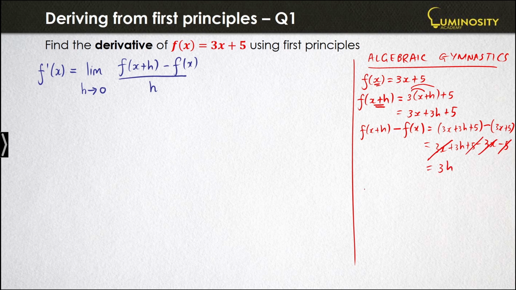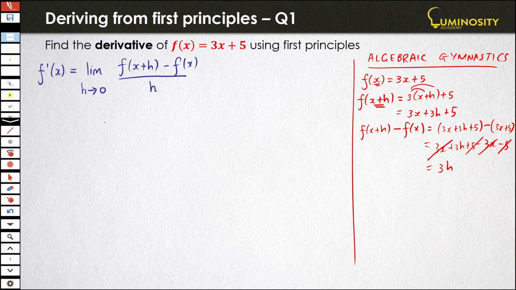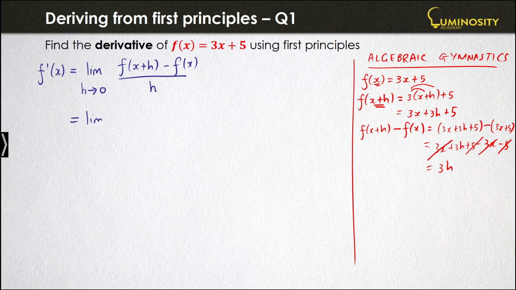So therefore, on my left now, what am I left with? It's equal to the limit. You keep writing the limits until you actually evaluate the limit. That's really important notation-wise. We must make sure that our algebraic fluency is still in check whenever we write things in notation, because we want to make sure we're writing it out logically and correctly, so that it makes sense to us. So we know that this expression we just worked out is equal to 3h over h.